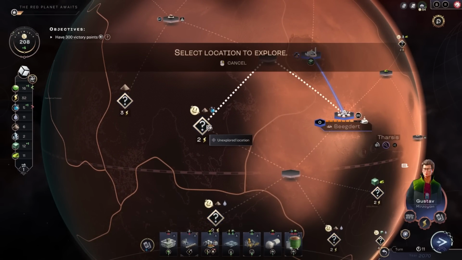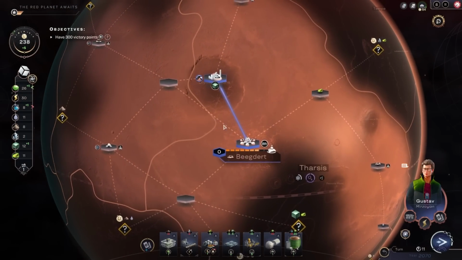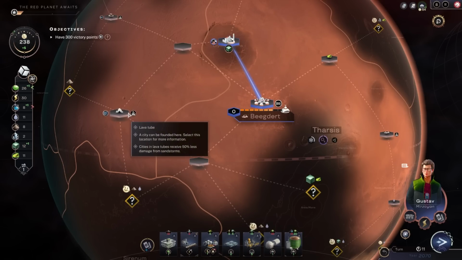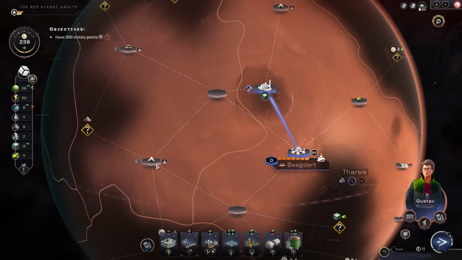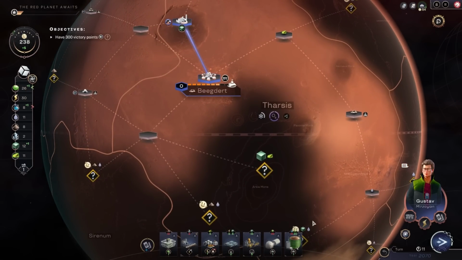Why don't we keep exploring kind of my immediate surroundings? So support, nitrates, and a bunch of food. And we get another lava tube. The amount of city spots that we have here is actually wild. Oh, but the location will be submerged if the ocean rises to level 3. Not this one, though. Nor this one. Okay, so these two will actually get turned into oceans at some point. So we might actually not want to settle in those. Good to know.